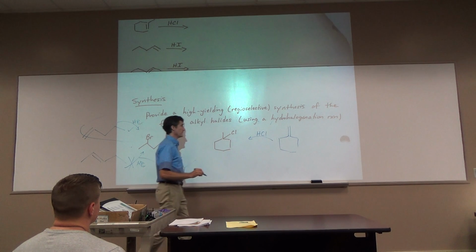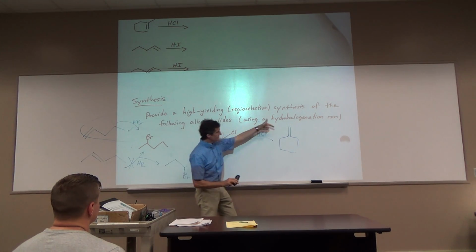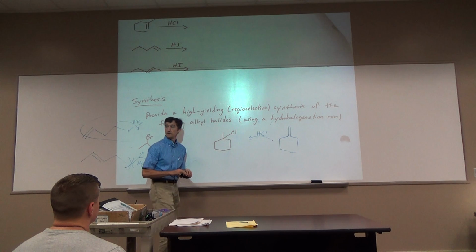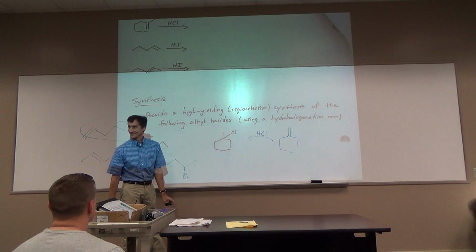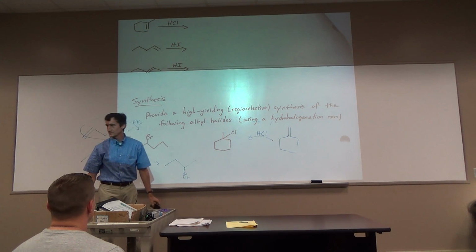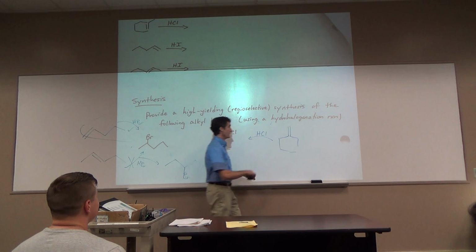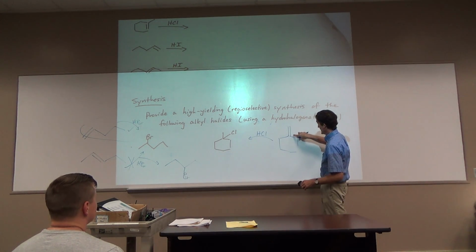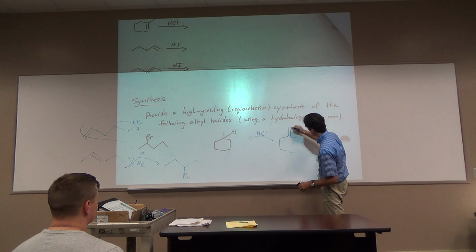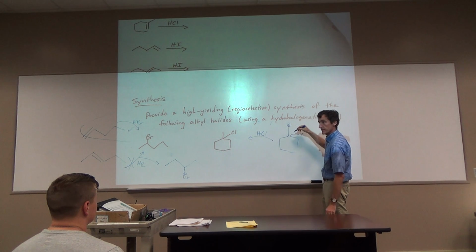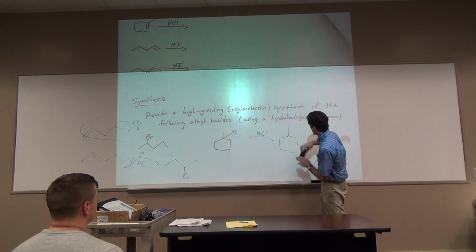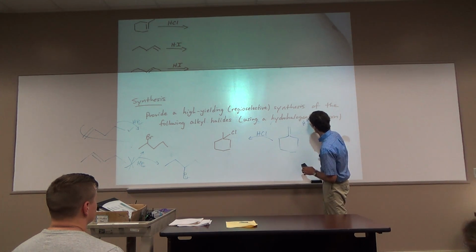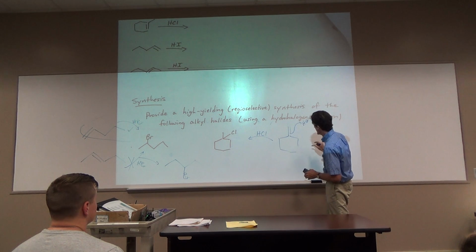Well, it's HCl, right? Where are we going to make cation? Top or bottom? At the bottom. You got your top and bottoms mixed up. Okay. If we made cation at the top, that means the electrons broke away from the top, went and bonded to H, left that as a cation. Well, that's a primary cation, that's not a good cation. Instead, the electrons are going to break away from the bottom.